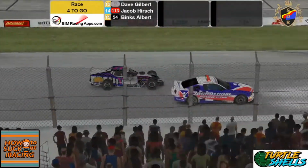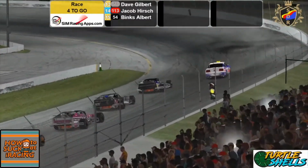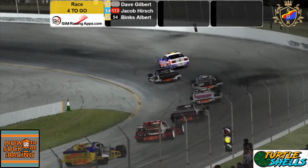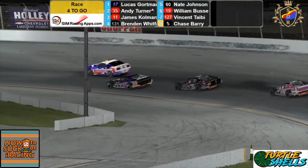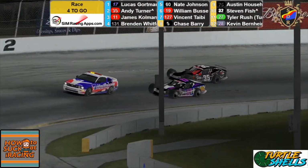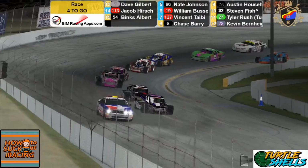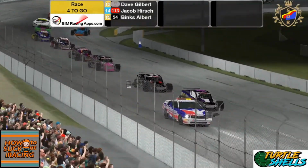Lights should go out on the pace car. No, they do not. Four laps to go. They do have a couple of green-white checkers if it comes down to it, but with a single-file restart, it's less likely. We'll probably see a lot more action back with the Super Late Models, but we're going to watch these SKs at first and see what they've got.